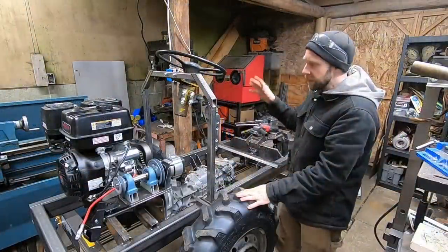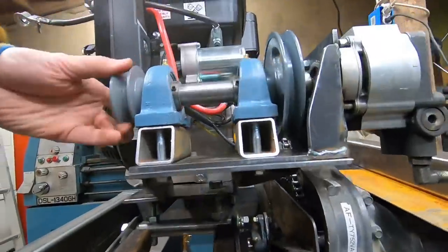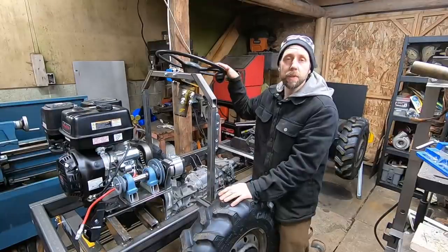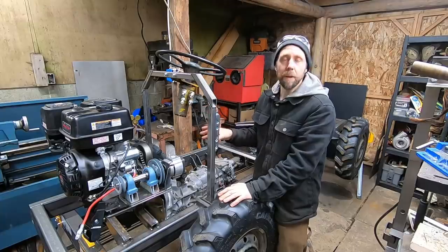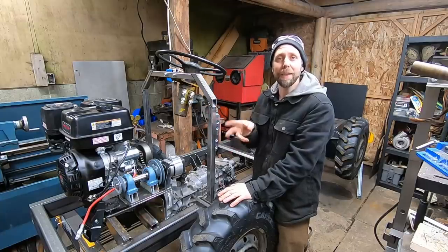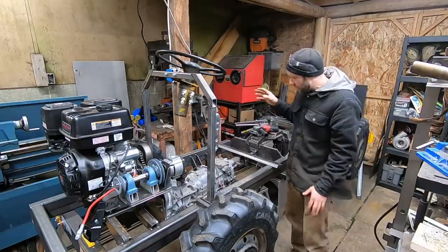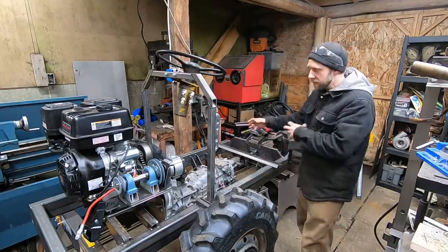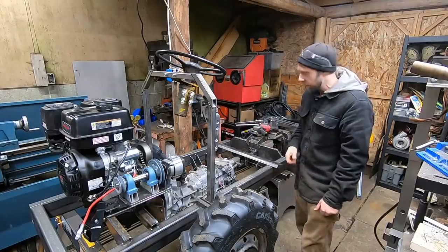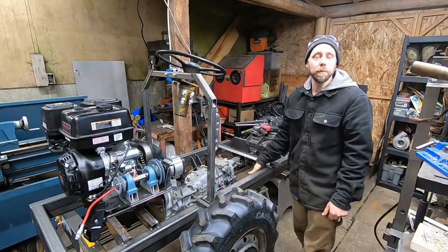So, last video, we were sorting out some of this hydraulic stuff, got the pump mounted, the steering wheel, stuff like that. And this is still fresh in my mind. I'm still trying to figure out exactly what I'm going to do here. We're going to get this thing working by the end of the video. In the meantime, right now, I'm actually going to do some gussets, get my mind off the hydraulics for a bit, because it needs to be all stout before actually turning this thing anyways. Some gussets on the cross member, things like that.